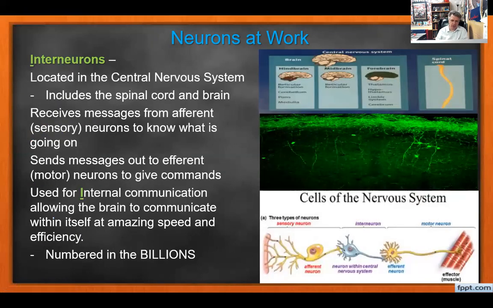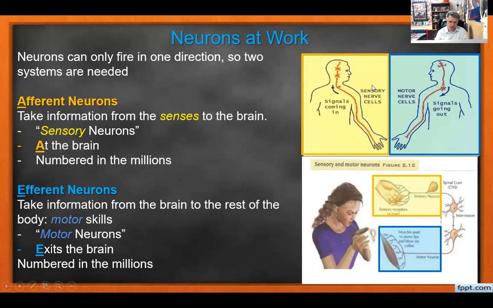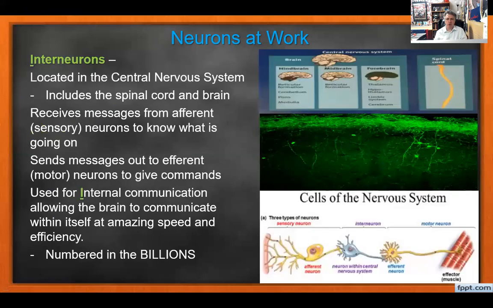Now, interneurons are neurons that stay within the brain and the spinal cord. And now where we go back here, there are millions of these guys just within our brain and our spinal cord. There are billions of interneurons. And these are everything. These are internal communications, interneurons, internal communication. It's what makes me, or I, if you would. And they go with amazing speed because they're just connected to thousands of others.